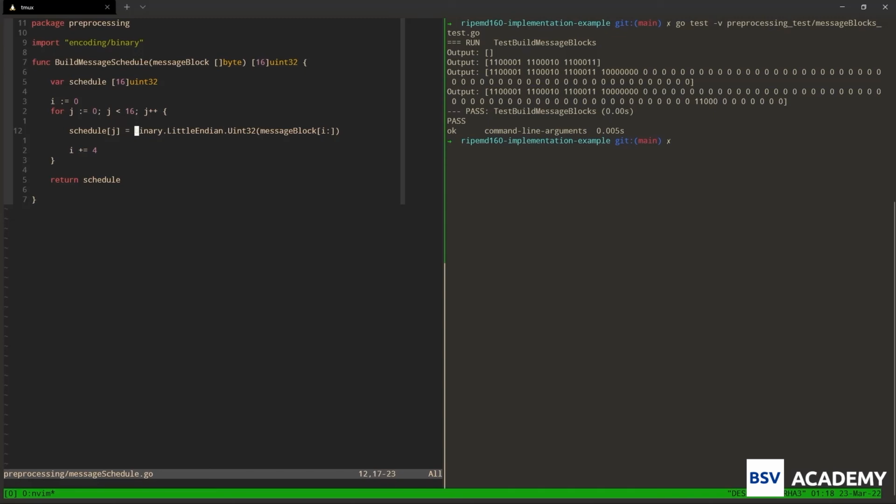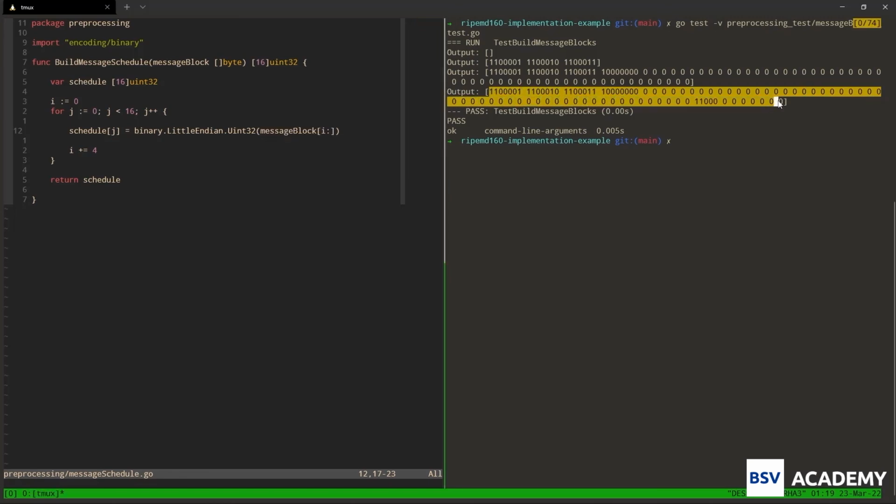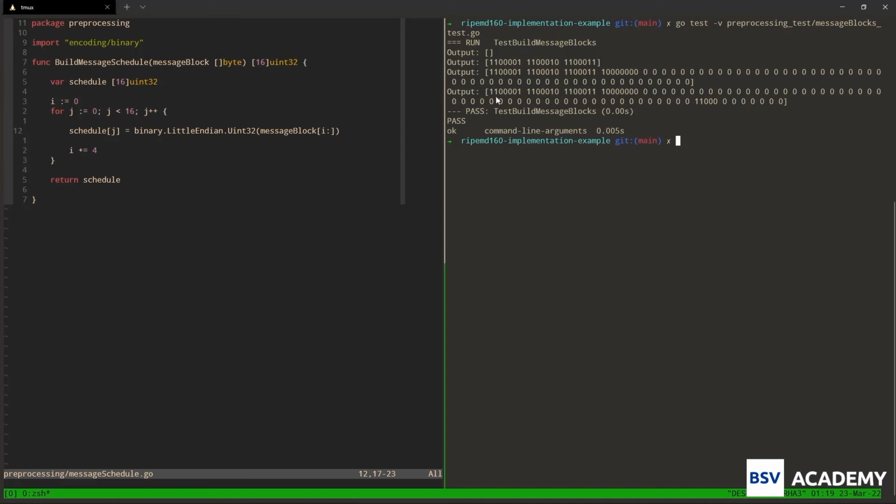So that's another key difference between RIPEMD and SHA-256. Not only is that message length in little endian, but also all of the words in the message schedule are also in little endian. And so basically, this variable here corresponds to our message block, and then we're taking the 32-bit values, which is 4 bytes, 1, 2, 3, 4, and we're plugging those into an array of unsigned 32-bit integers, and we're doing that in little endian.